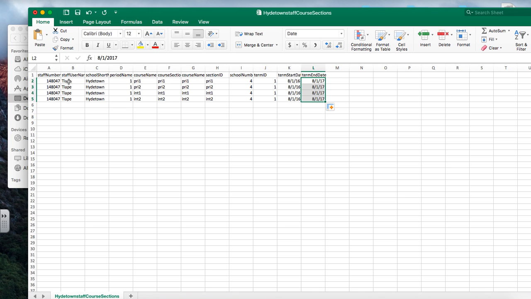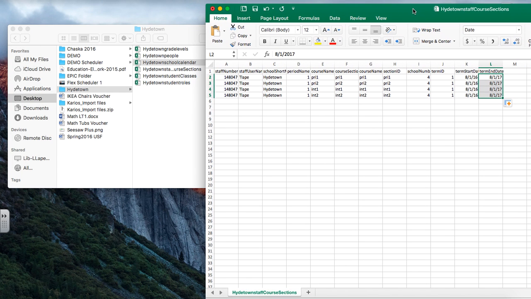Here, if I am the learning facilitator and I am offering primary 1 learners and I want to see primary 2, intermediate 1, and intermediate 2, I need to make sure that myself as a learning facilitator am teaching all 4 of those. Now I'm only focused on 1, but like we've talked about, if you need to pull learners from another one, you can do that. So it's important that you put your teachers in there 4 times for those 4 different courses. And just as you see here.